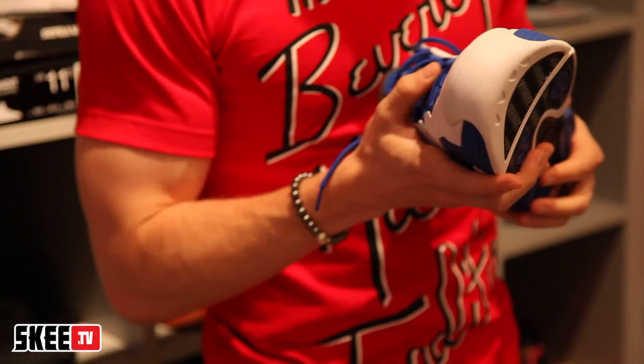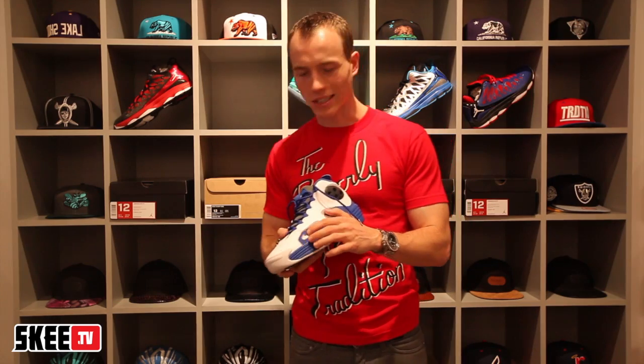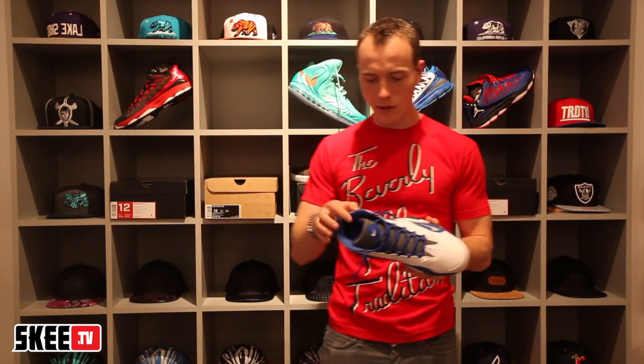In terms of quality, I was kind of disappointed by some of the quality. I have 2 pairs of them, and the Nike swoosh up here, the stitching isn't very good. It's kind of hanging out all over it. Not a ton of glue marks, but like over here, you can see some flaws with how they go. So disappointing in terms of quality.